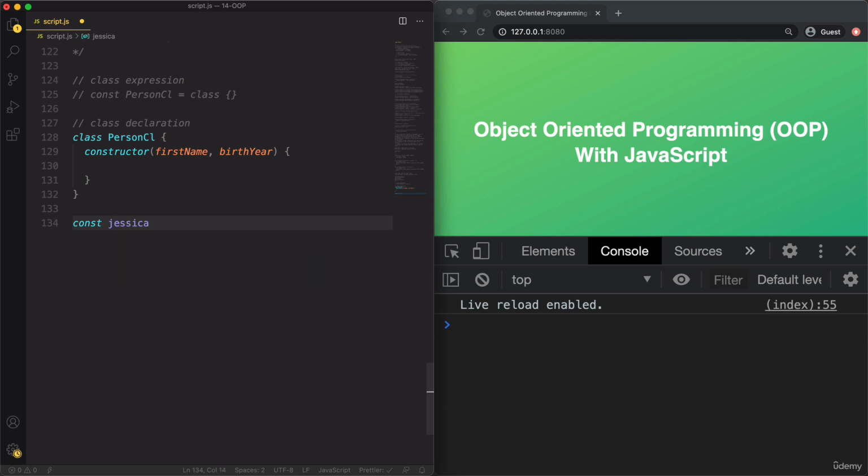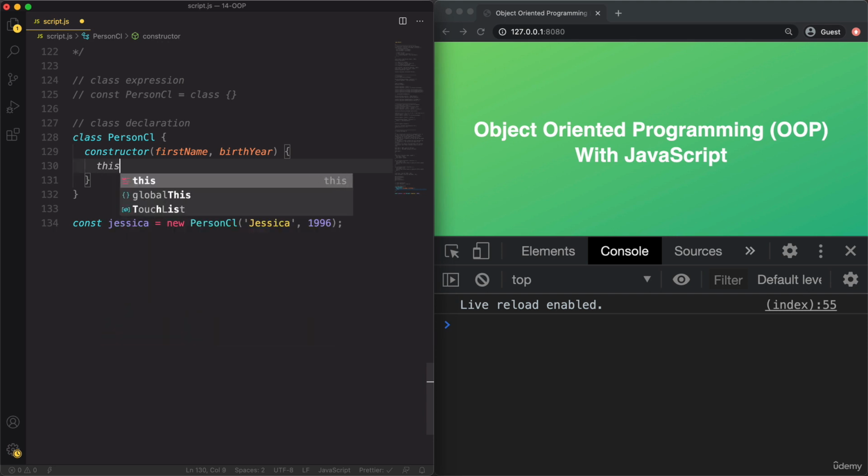So let's actually try that right away. And this time let's create Jessica here. So new PersonCl. And so as you see, everything here looks exactly the same as before. So it looks just like a regular function call. And again, we also use the new keyword here. And so therefore, just like before, the this keyword here inside of the constructor will also be set to the newly created empty object. And so just like before, we set the properties of the object like this.